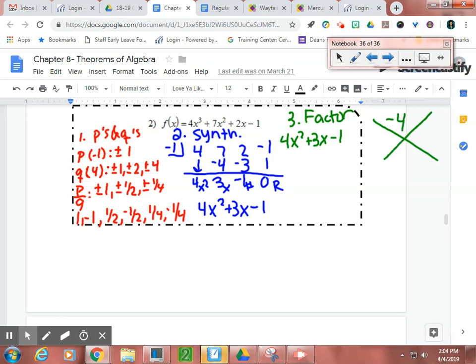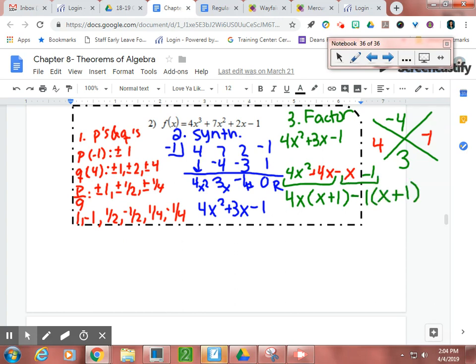So I say what multiplies to give me negative 4, that adds to give me 3. Well, the things that are going to do that are 4 and negative 1. So I'm going to drop down my first, I'm going to drop down my last, and in the middle I have 4x and negative 1x. Remember, we solve this by grouping, so I get 4x, and I'm left with x plus 1. Here I need to take out that negative sign, so I'm going to take out a negative 1 to be left with x plus 1. Last step is we're going to set these factors equal to 0. So this one is going to be 1/4. This one is going to be negative 1.